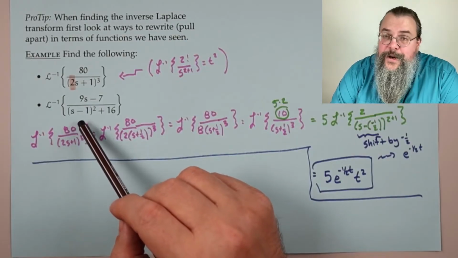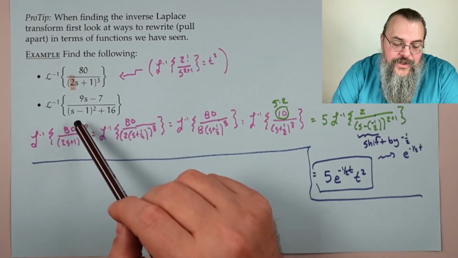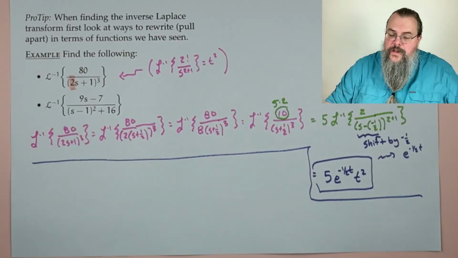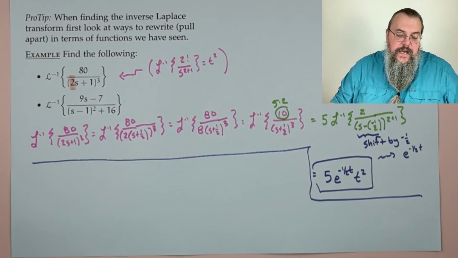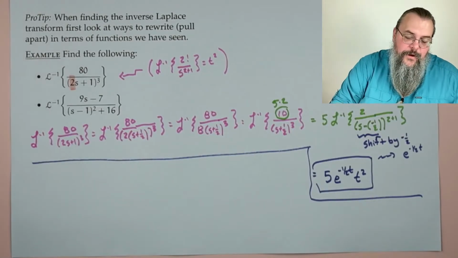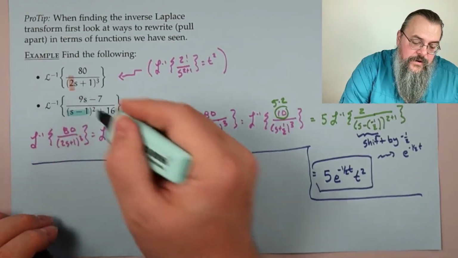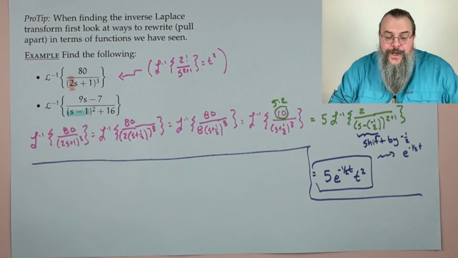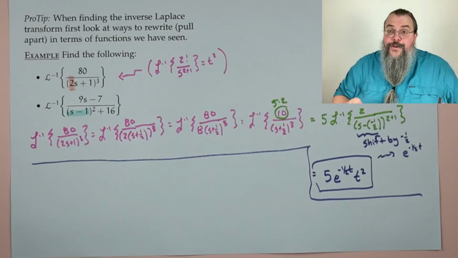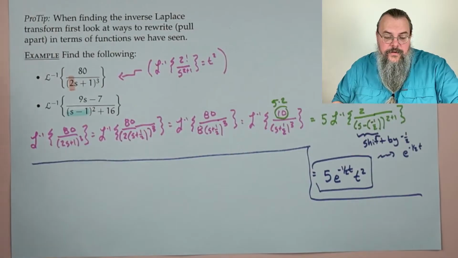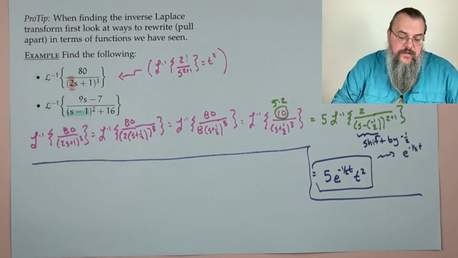It's like s squared plus 16, except there's been a shift. And so the idea says, okay, well, let's stick with that s minus 1. We like the s minus 1. So what we want to do is make the numerator, the upstairs, also look like s minus 1. Okay, so let's do that and see where that takes us.